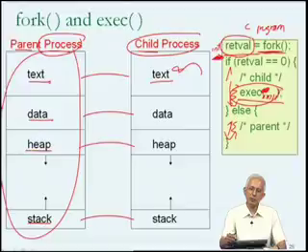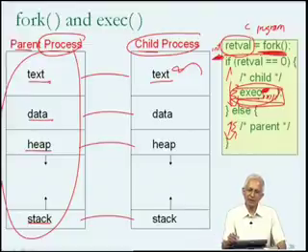Fork is an operation on processes in that it can be used by one process to create another process, and that's why I might include it in a program that I write, so that when the program is in execution, the process which is that program in execution will fork and have a child process. And exec is useful for a process to modify its memory image. Exec actually has a family of calls, and you would need to read a little bit about this before using it safely.